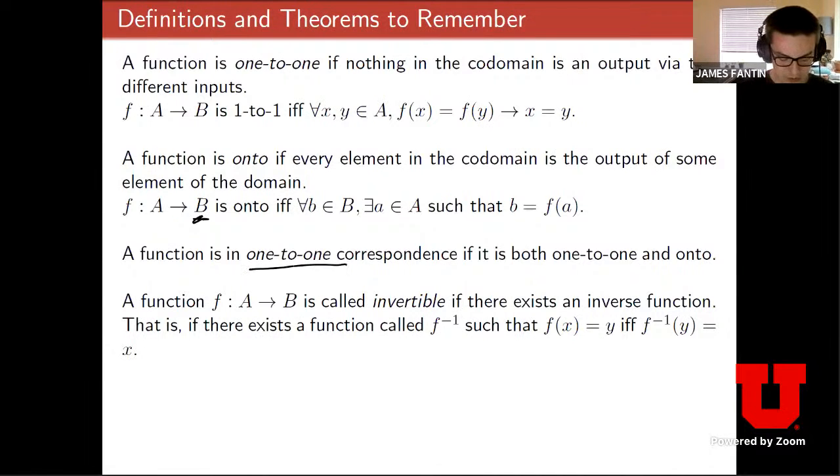And then we call something a one-to-one correspondence if it's both one-to-one and onto. Sometimes you might also see bijective. And then remember, we have invertibility of functions. It's invertible if there is an inverse function. Also, as we went through in some of the lectures, a function is invertible if the original function is a one-to-one correspondence. For the quiz, I would have all of these definitions and some others we've seen in lecture on your little index card sheet that you can have.